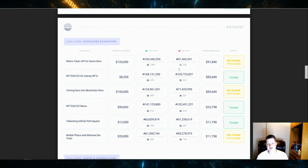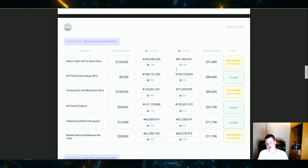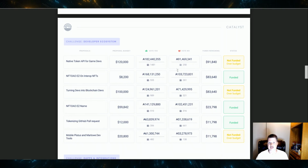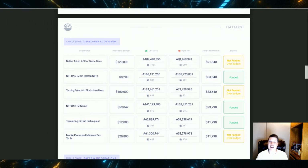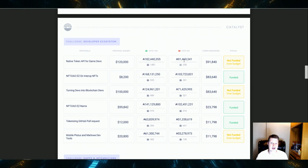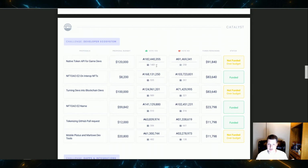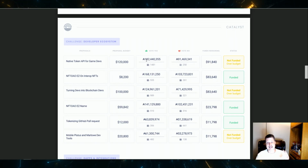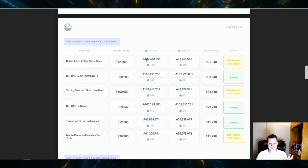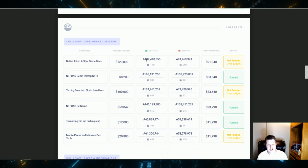Now some might say, I don't like the idea that the more ADA you have, the bigger your vote is, right? Because we have 250 wallets voting no, and those 250 wallets have 91 million ADA, a decent amount of ADA in those 250 wallets, versus 1,481 wallets voting yes. But those 1,480 wallets are only 182 million, so basically half of that amount was a no in a much smaller fraction of wallets.